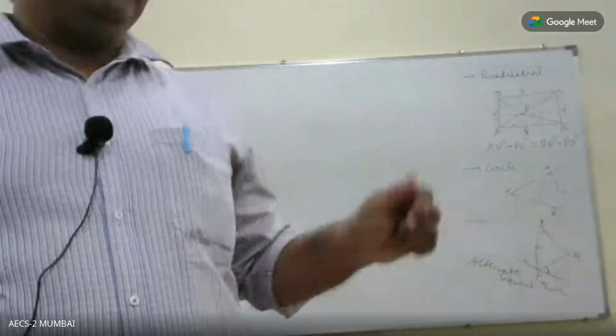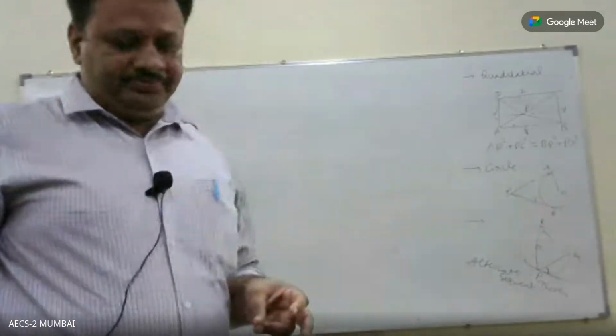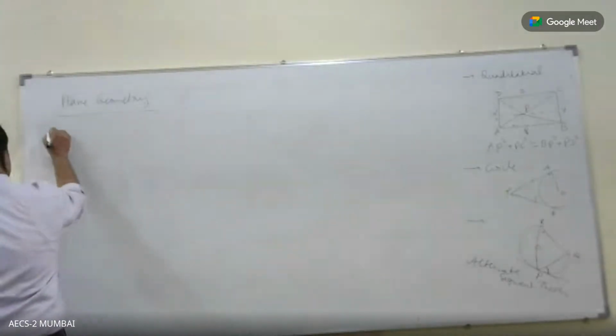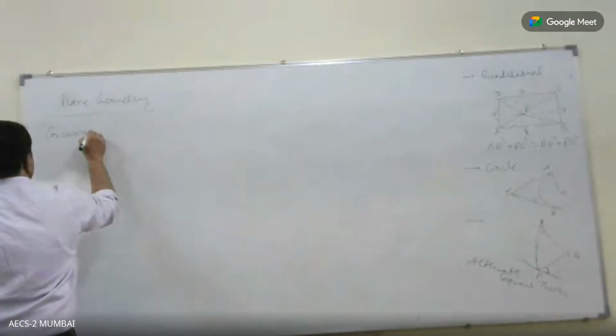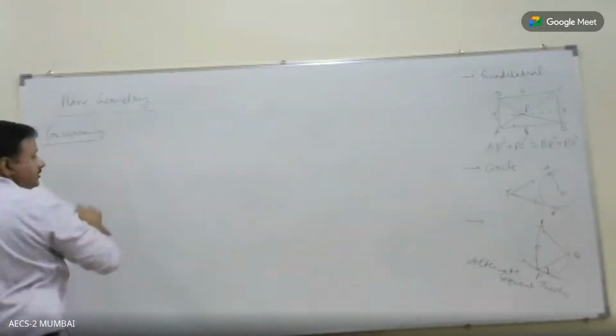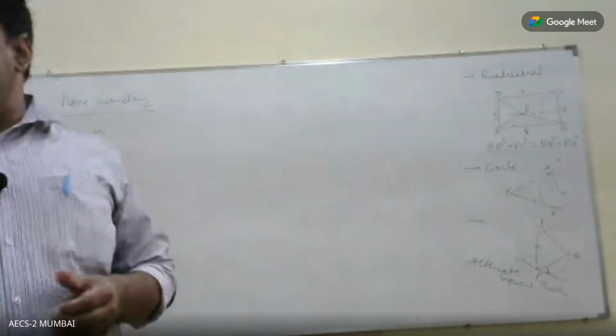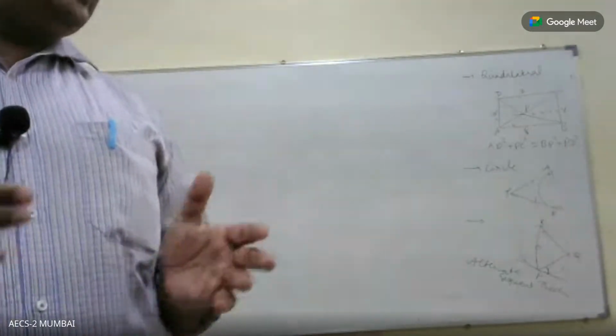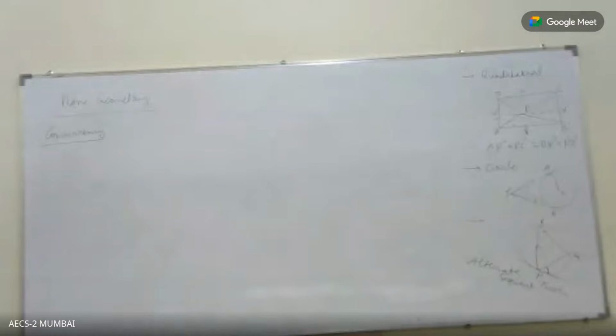Right? Yeah. Now, concurrency. The next topic, concurrency. So you may have an idea. In 6th class we studied. So what is concurrency? When do we say? What you are saying is congruency. I mean concurrency. Concurrent.